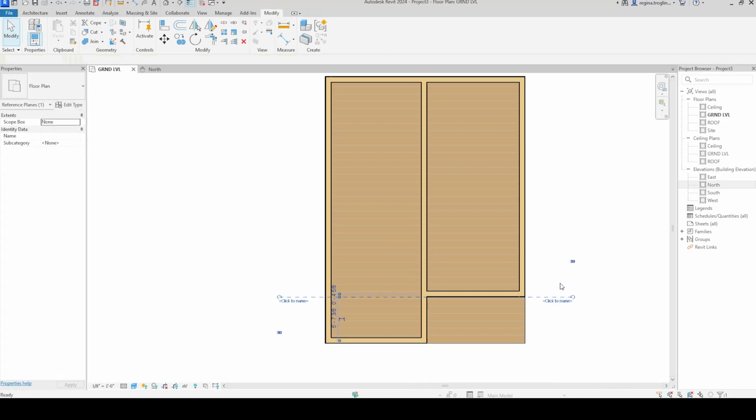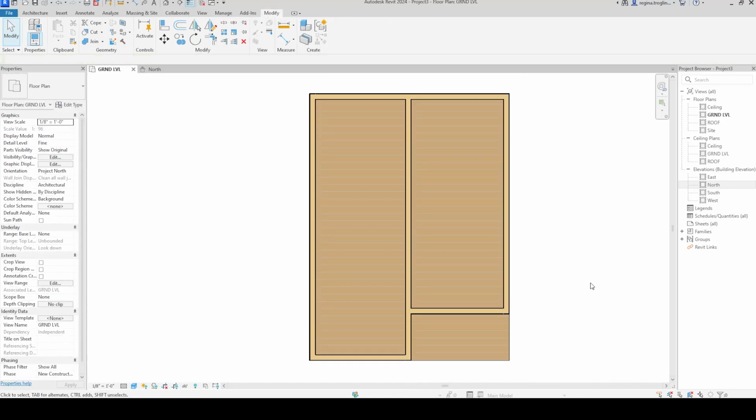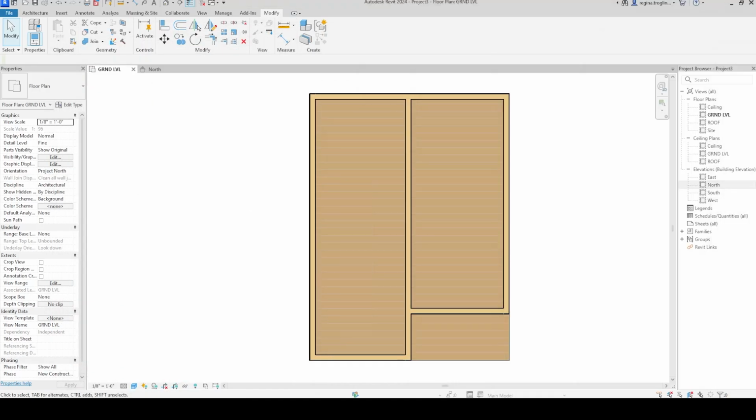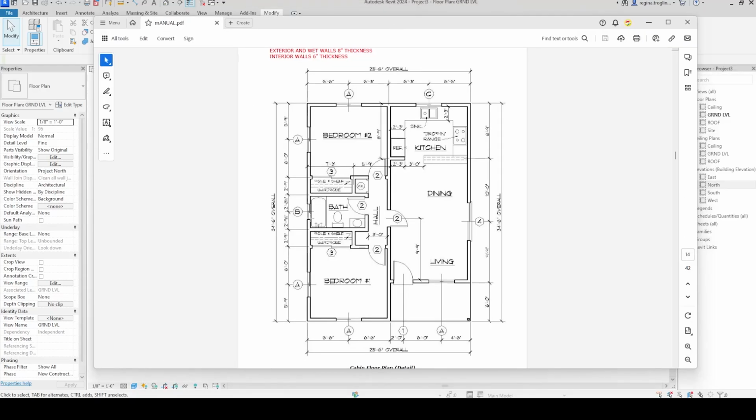We can go ahead and delete these two planes. We don't need them anymore. So now we have all of those pieces. So we have this main load bearing and we have all of our exterior walls in. Now the next set of walls is these right here, these interior non-load bearing walls. So we're going to go ahead and make those because those are going to be 6 inches, except for this wall here, which is a wet wall. Again, that will be 8 inches in thickness to allow for the plumbing to run through it.